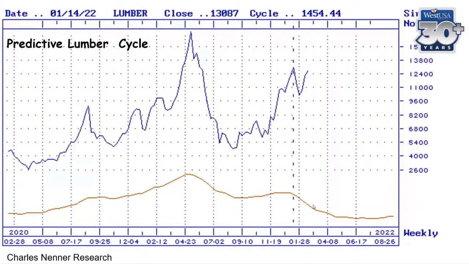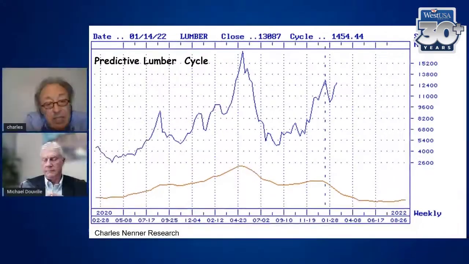But you see, actually, it's very simple. You buy when the cycle is going up and you sell when the cycle is going down, because then the risk is very high. If you think you can figure out why it happens, if you want to spend your time on that, that's fine, but it's not going to help you very much. I don't exactly know what happened when we had to stop in lumber and when we had the low in lumber, because I don't really follow what is being written about these things, but it's not necessary. And it outperforms every other analysis that tries fundamentally to explain what the price of lumber is going to do.